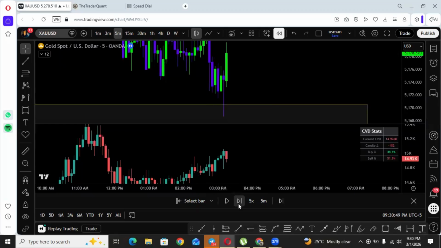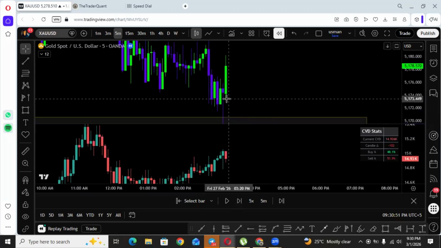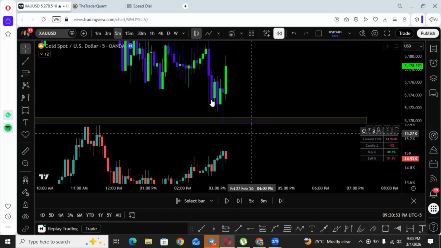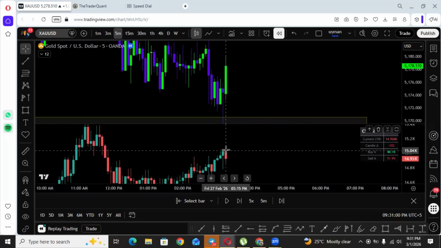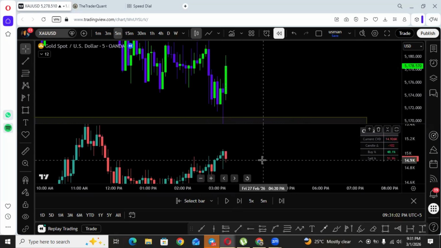So if they were buying, what will happen? Price will move up. What happened in the next candle? Price moved up. In this candle, they have done selling. So what should have happened in the next candle or next few candles? If the institutions were putting their positions in the sell direction, what should have happened? Open your mic and tell me where the market will go, buy or sell.